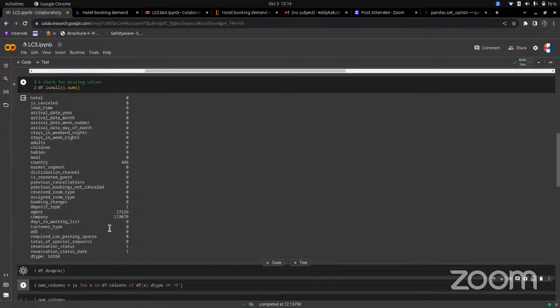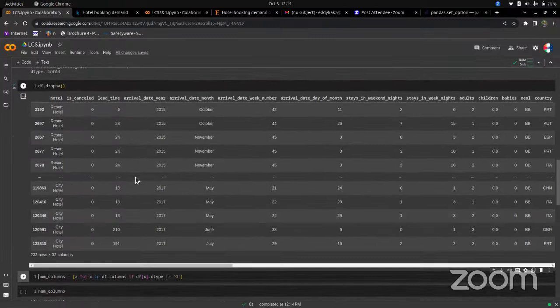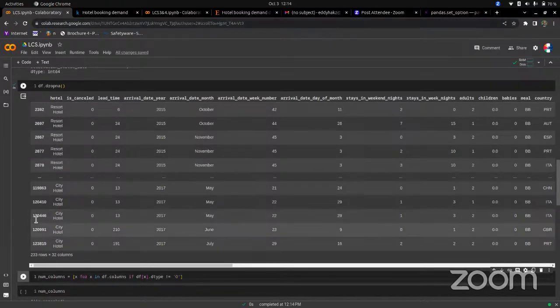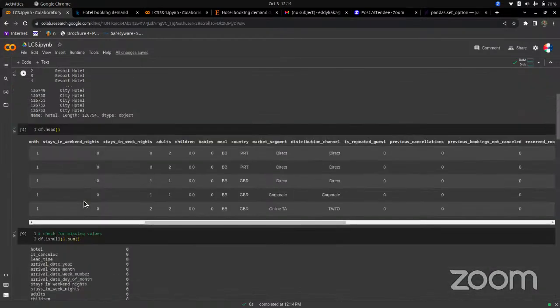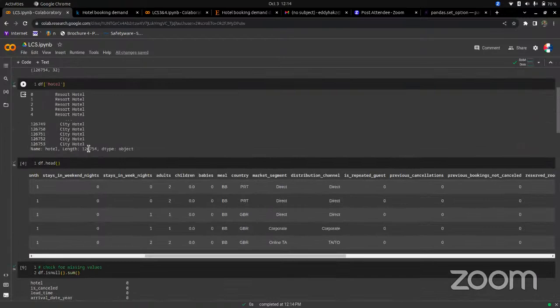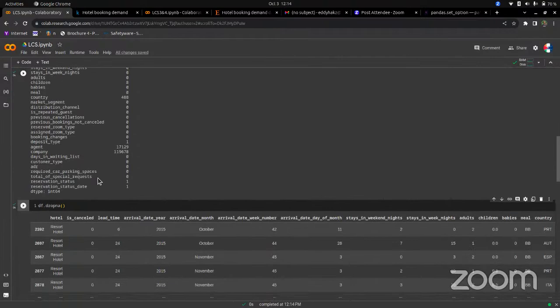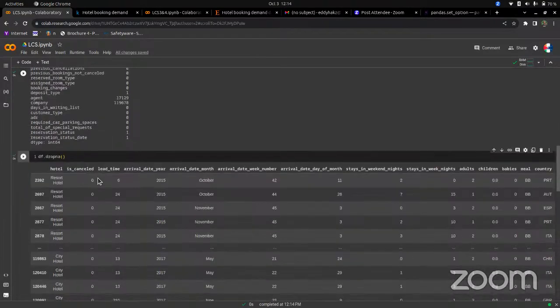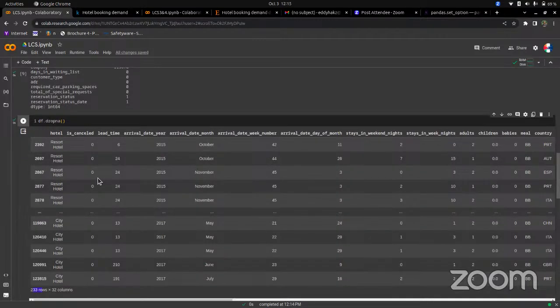If I just say df dot dropna and I don't assign it to anything, you see that after I drop all the values that have NA, I just have 233 rows of data from 126,754 rows. So it's problematic to drop your null values in this case, because dropping them will reduce your data set by far, and you might not have something to work with. So we have to think of another way of solving this.